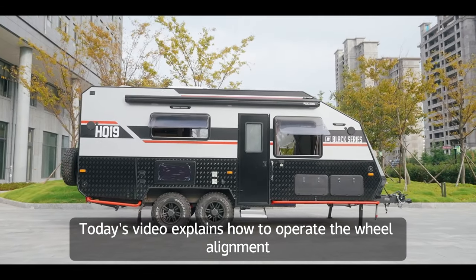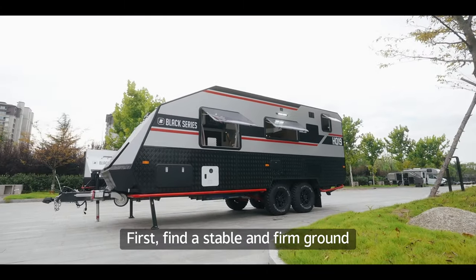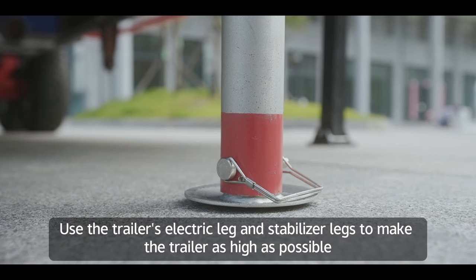Today's video explains how to operate the wheel alignment. First, find a stable and firm ground. Use the trailer's electric leg and stabilizer legs to make the trailer as high as possible.